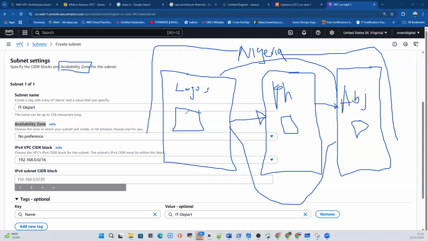You provision your virtual machine in each, so in case anything happens to one, you'll still be there. But I know it's going to cost. Let's say you're paying $20 here every month, and it's the same thing here and here. In total, you have 60 every month.